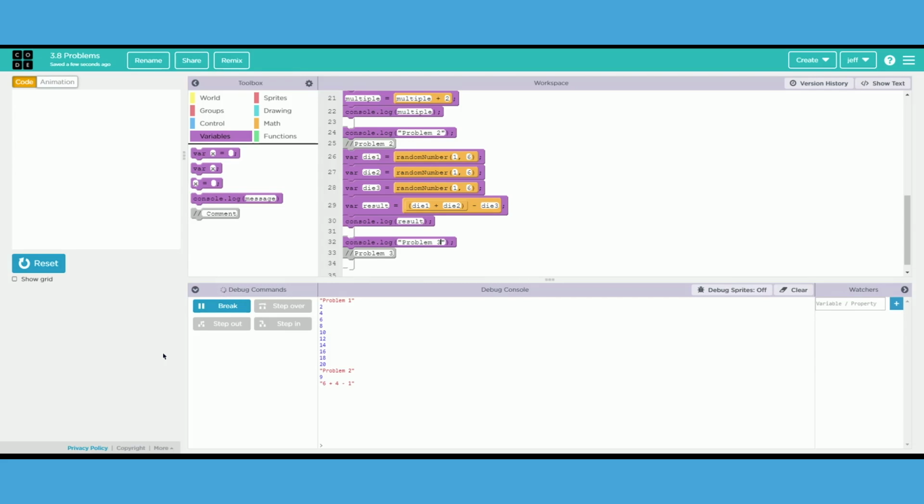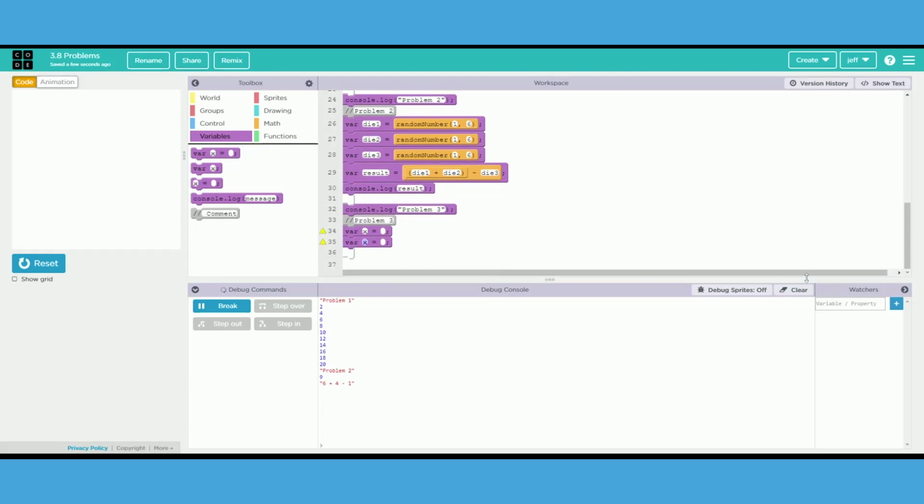All right, so basically, I've got to have 3 variables. I've got to have noun, verb, and sentence. So let me scroll down here, noun, verb, and sentence. All right, so noun, verb, and sentence.